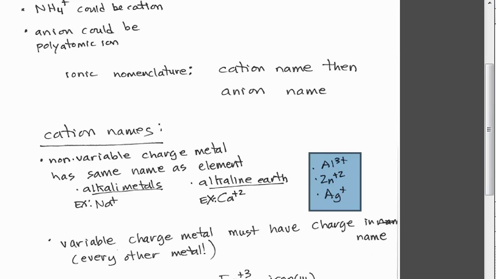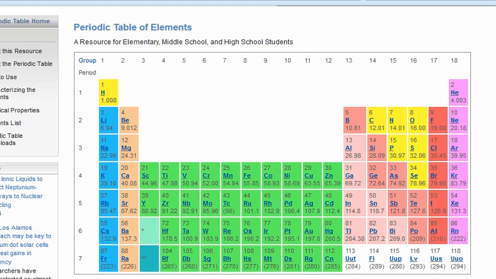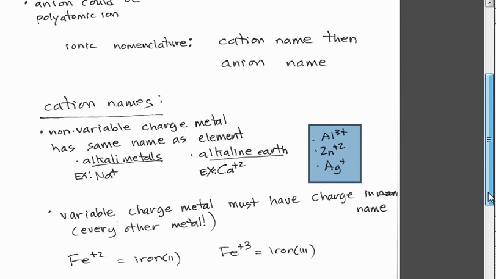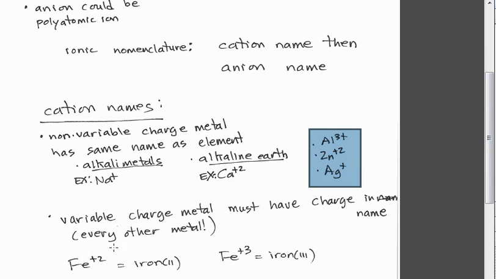All other metals on the periodic table, so everything that is a transition metal, and these other main group metals to the right of the transition metals, all of these metals we're going to consider to have a variable charge. And what that means is those metals have at least two different charges that they could have. And it's very important that we know what their charges are because the different charges mean they have different numbers of electrons and they have very, very different chemical and physical properties. For example, iron +2 and iron +3 have different colors, they react differently, they are very different chemicals.